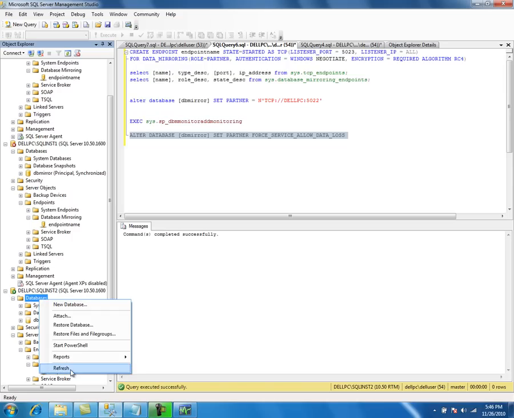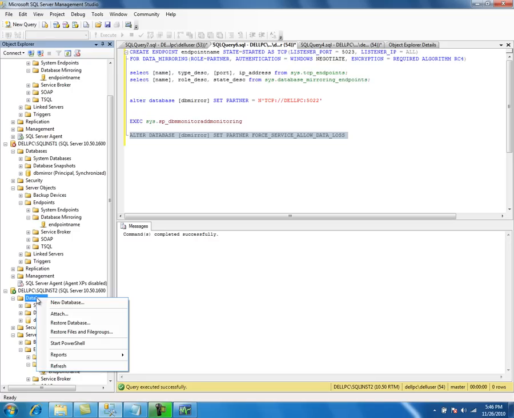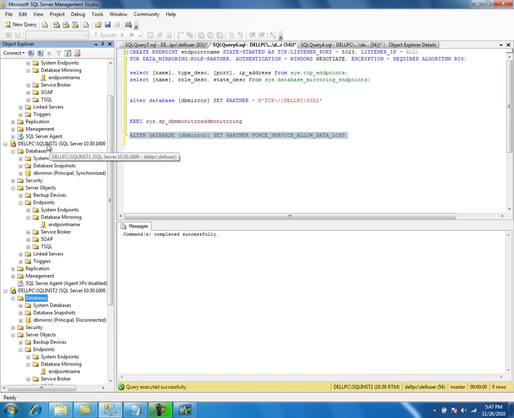Now again, if you refresh, it will bring the mirror server up and running. So now the mirror server is the new principal server, and the mirroring session is disconnected because the original principal server is down. This is how you do a forced service.